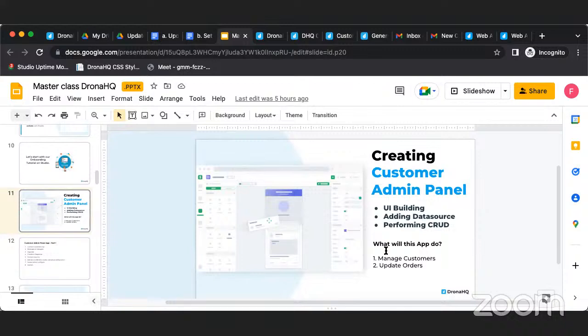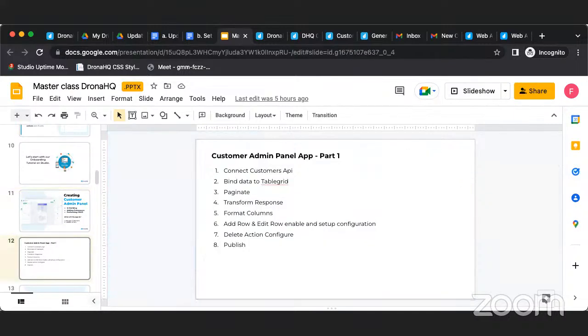And then finally, in the second stage, we updated the order status. And in the first app, I'll just go through the pointers one by one. We are able to connect customers, bind data, paginate, transform response, format columns, add, edit rows, delete action, and we did publish.